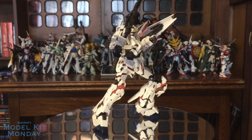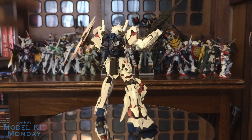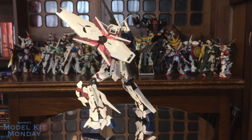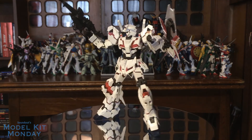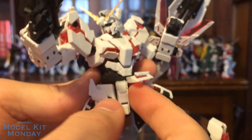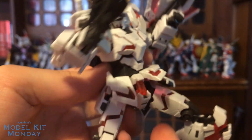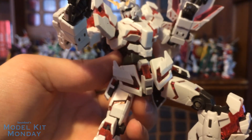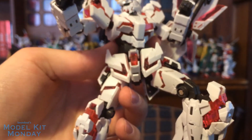I have no idea what I'm going to do for the next Model Kit Monday — as you can see in the background, I have plenty of Gunpla I could review. But until next time, be sure to check out Hero Club for all your Gundam news and more. Just to wrap the video, I realized I totally missed a step in the transformation — but don't blame me, blame the kit for having a lot of parts to it. That part there doesn't do a whole lot, which is why I didn't notice it. I got a little too excited about the rest of it.